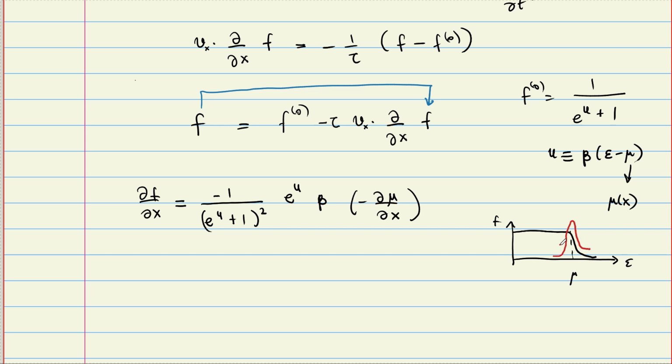Why take the derivative of the Fermi distribution? Because in the equation I have ∂f/∂x, right? Here I need to take ∂f/∂x, but I have to take the derivative with respect to x, but there is no explicit x. The x dependence comes from mu, and mu is inside the function. But it's f, not epsilon. Yes, exactly. So that's in the small deformation limit. I say that f is deformed in such a way that I just need to deform mu to lowest order in this equation.